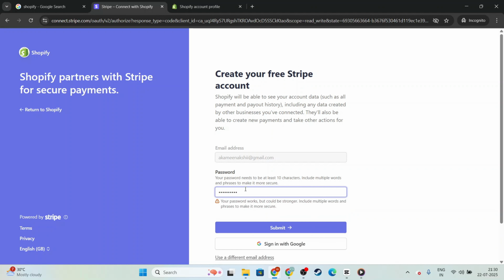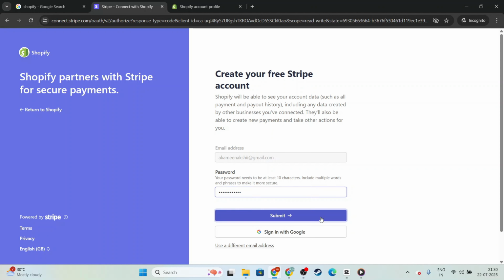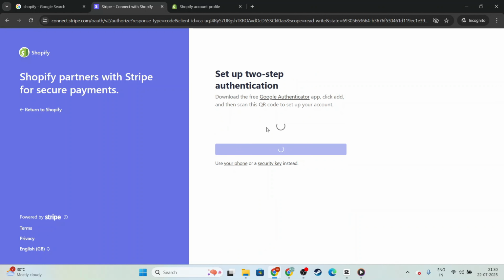Now, if you're using a third-party setup and need to integrate Stripe directly, you'll select Add a Provider in the Alternative Payments section. You're going to want to select Stripe from the list of available gateways. Shopify will redirect you to Stripe's website, where you can either create an account or log in if you already have one. Make sure all your business information is accurate so the integration can be smooth and efficient.